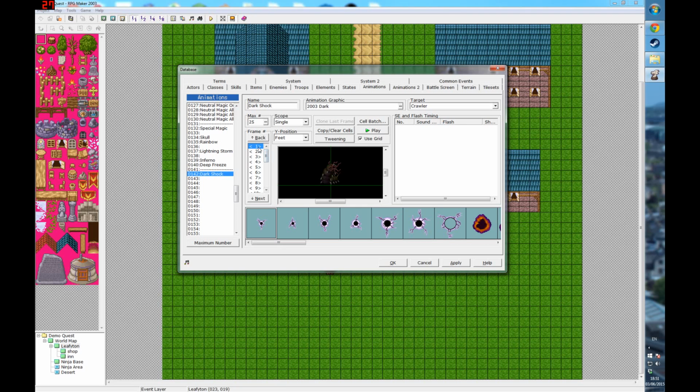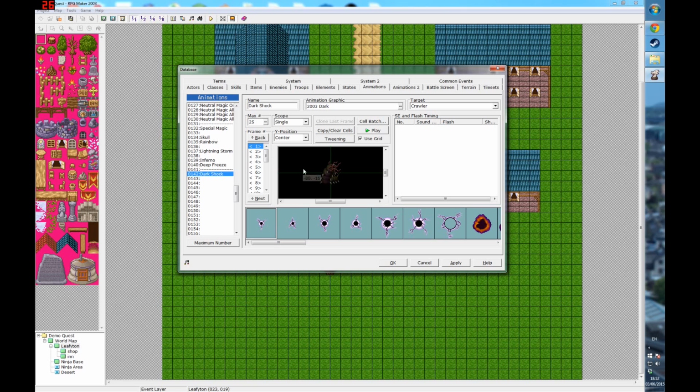Right, so here in cell number 1, first of all we'll make this big black ball build up on whatever we're attacking here. I want it to build up on the middle of the opponent, so I'm going to set this Y position to center. This is like the guideline here, this green X saying where on the target the animation will appear. Because I have it at center, it's going to throw the animation towards the center of the creature. If I set it towards the head, it'll aim for the top of the creature, and towards feet, it'll aim at the bottom. So we'll go for center.